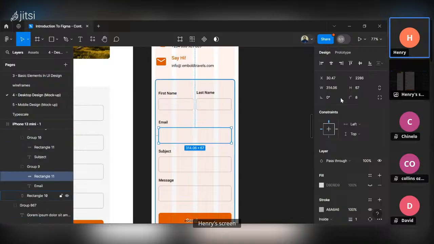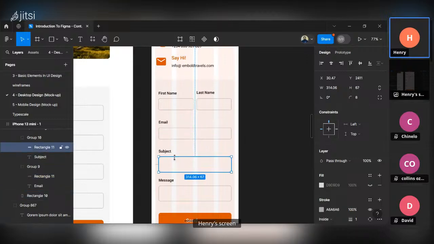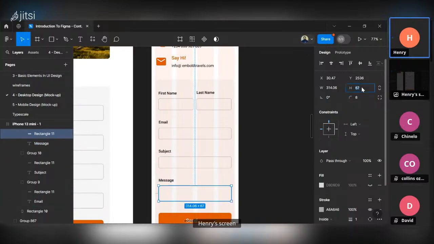So 50 for the height and 6 for the corner radius.